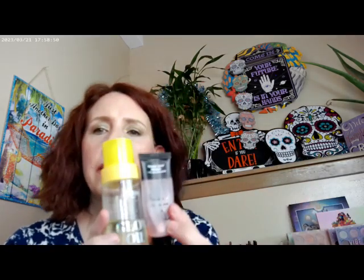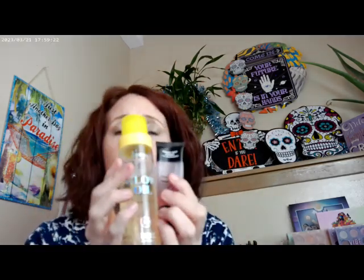These two products work really well together. The Glow Oil has oil in it, so it thins out the Elf Power Grip Primer a little bit so it doesn't feel as grippy on your face. It may not have quite the same power as using it by itself, but at this point I'm older and I don't want something that makes my face feel heavy. Using them together lessens that sensation.